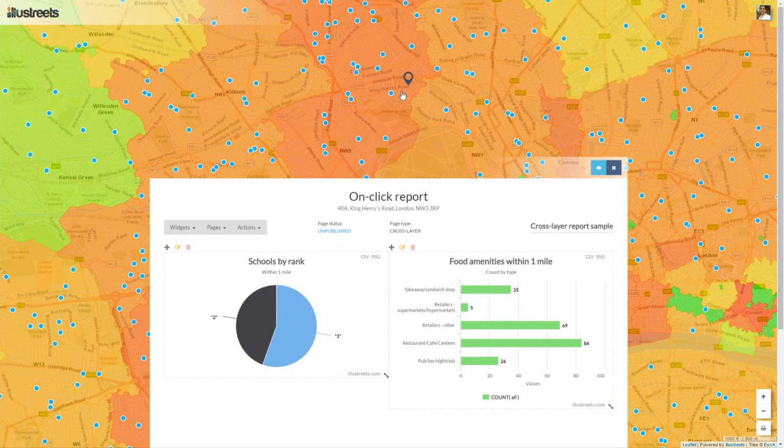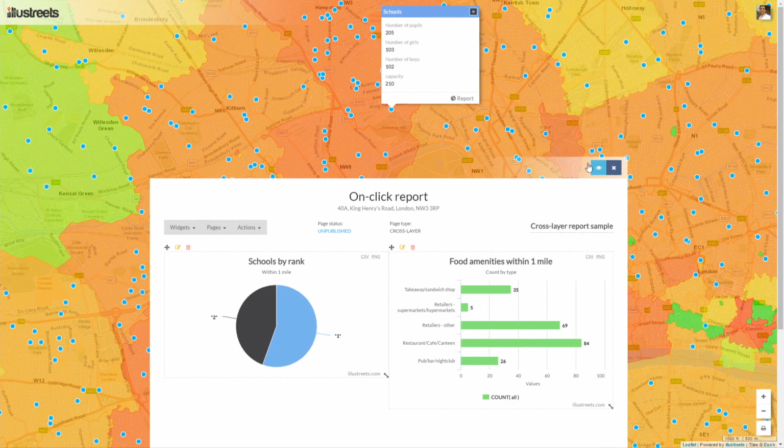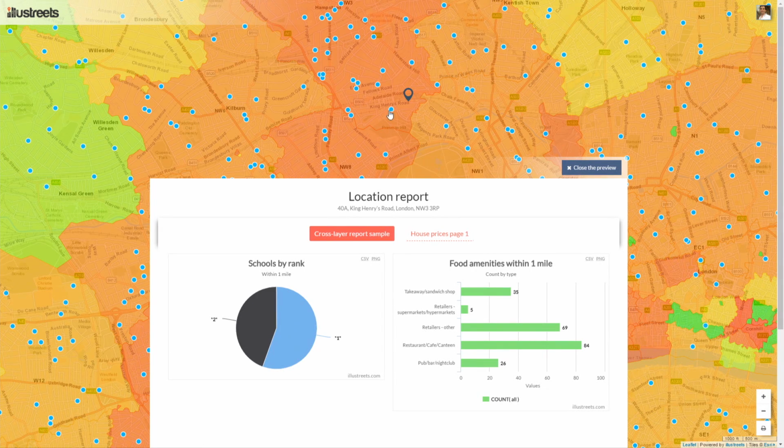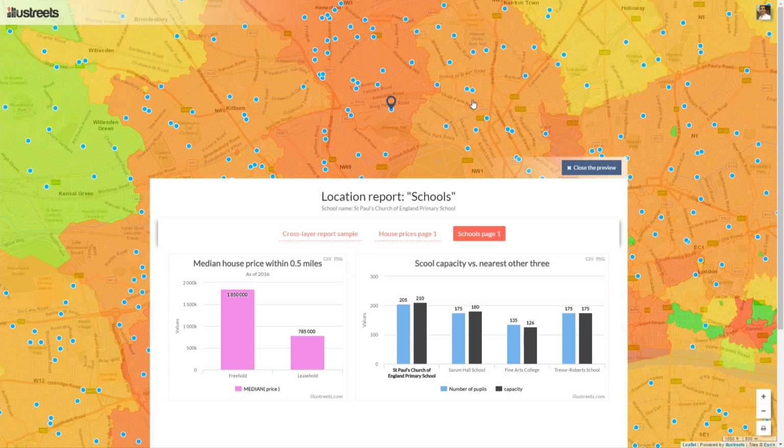Now, whilst you're here, and you have this other layer with the schools, what happens if I click on one of these? I would actually like to go into the preview mode, because it's a bit more interesting. Click on schools, you can set, this is something that you totally set, as a quick preview, a pop-up, what every other GIS application shows you. You have here the data. You click to see the report, and it takes you there.